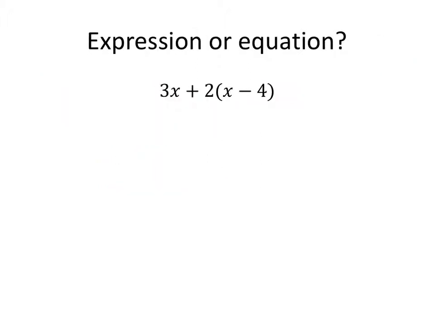Is the following an expression or an equation: 3x plus 2 times x minus 4? If there's no equal sign, it's an expression. Equation, equal, that's how you remember. For an equation, it has to have an equal sign. If there's no equal sign, it's an expression. So this is an expression.